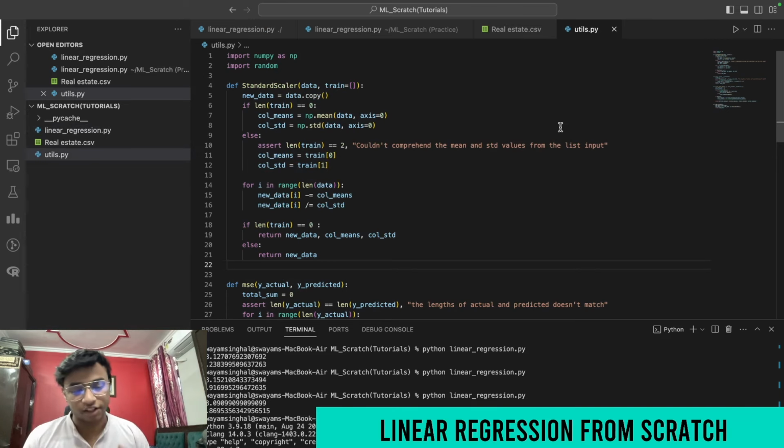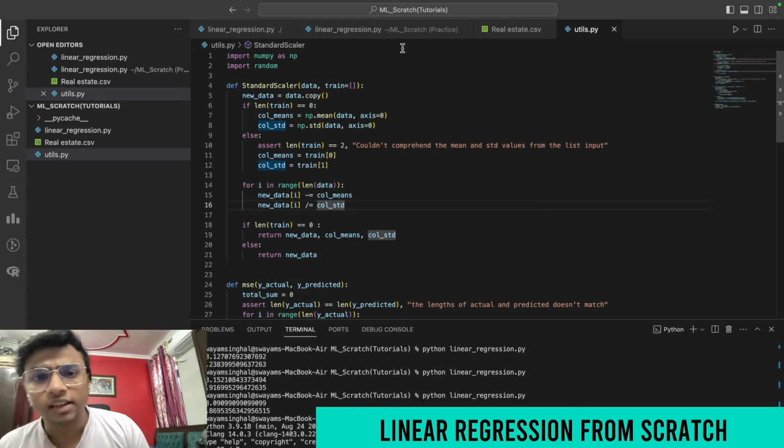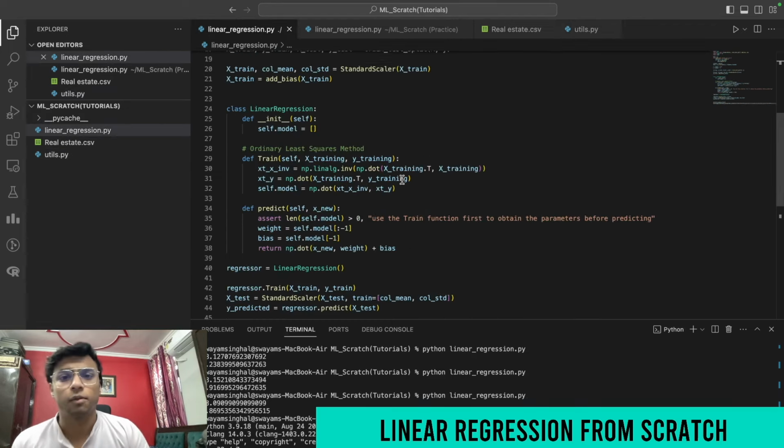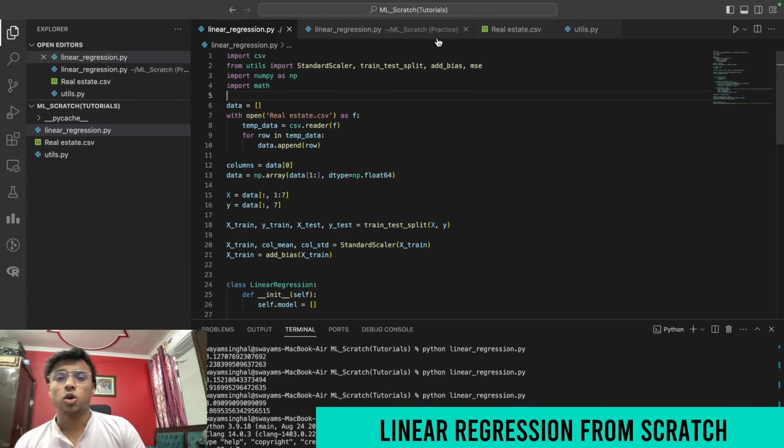Otherwise, if we had implemented it using a list, the lists don't behave in an element wise fashion in Python, so that would have caused some errors. So all of the other libraries that we have used in this implementation are the Python default libraries, which is great, and that is working.